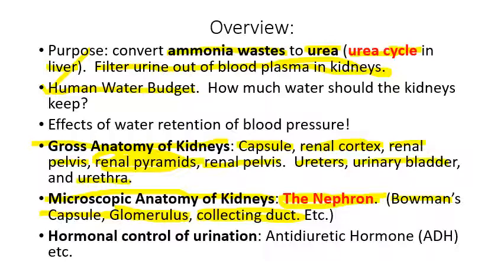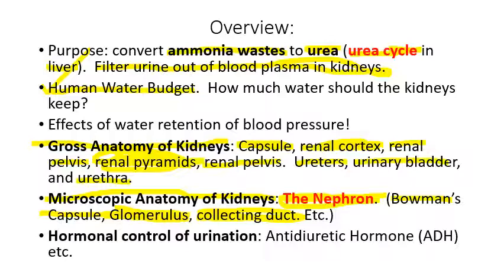So we filter the blood. Whenever you push a liquid through a filter, the fluid that comes through the filter is referred to as the filtrate. So we filter the blood, we push the serum out into Bowman's capsule through the glomerulus, and therefore we have a filtrate which contains water and a bunch of urea, and then we send it through a bunch of tubes, including a tube called the collecting duct, whose job it is to take the water back but let the urea keep going.